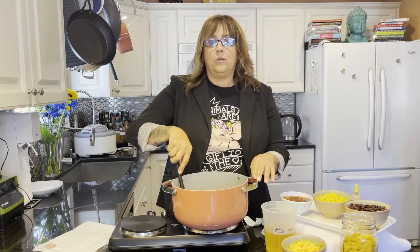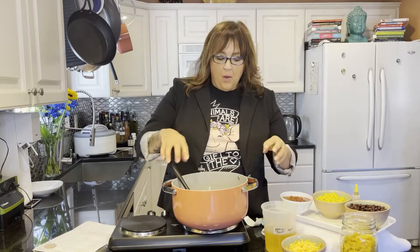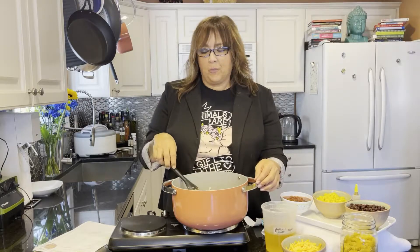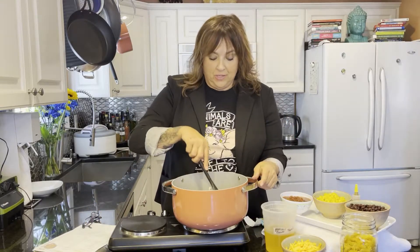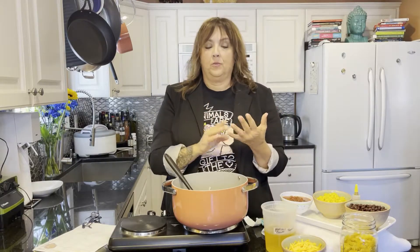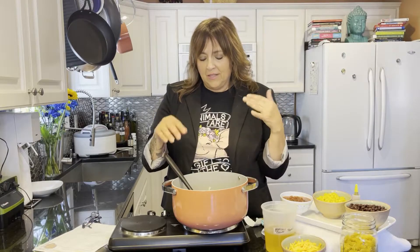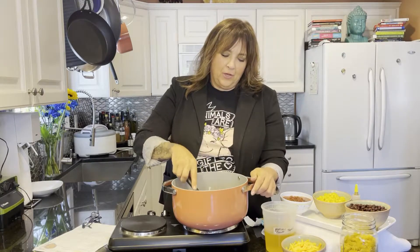I haven't talked to you since my birthday, but I was going to tell you what my kids got me. They got me an electric bike! Now I'm 59 years old and I haven't ridden a bike in years and years. When I was in the hospital with spinal leaks, for a while I couldn't walk and I got really weak. The electric bike also has pedal assist.